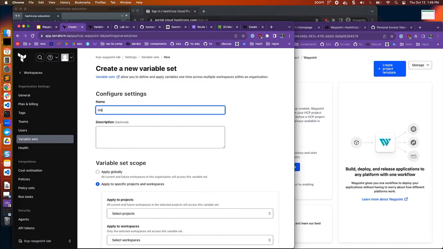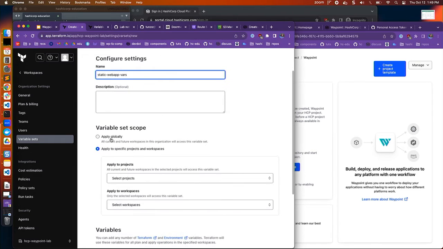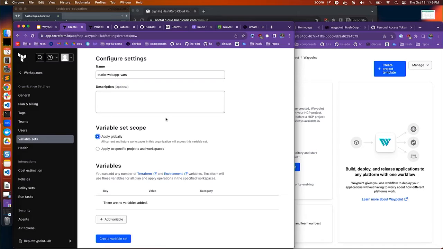We'll give this a descriptive name, static web app vars. We are going to apply it globally, and the reason we do this is, as I referenced in the beginning, the way HCP Waypoint works is it creates a workspace as the project is being created from a template. So we can't necessarily let Terraform Cloud know which workspace we're working with because it doesn't exist yet. So we're applying globally to make sure it applies to every workspace in the future.